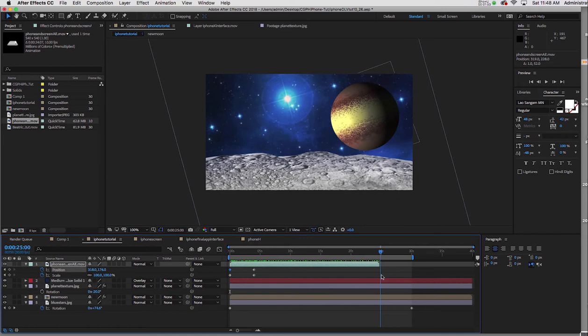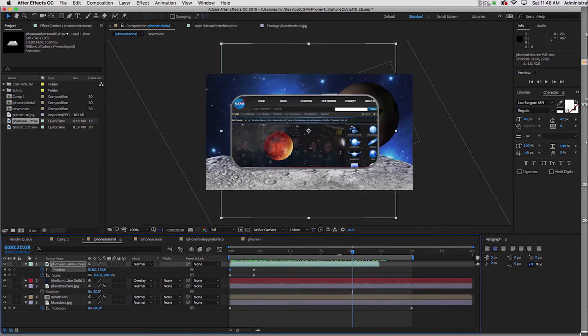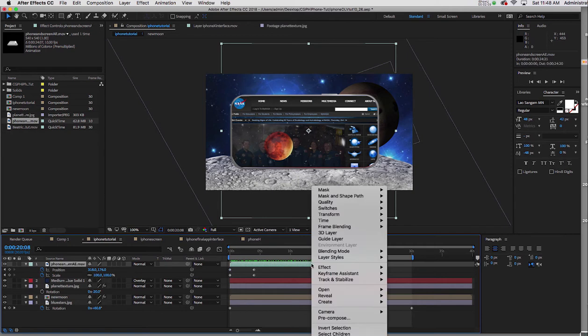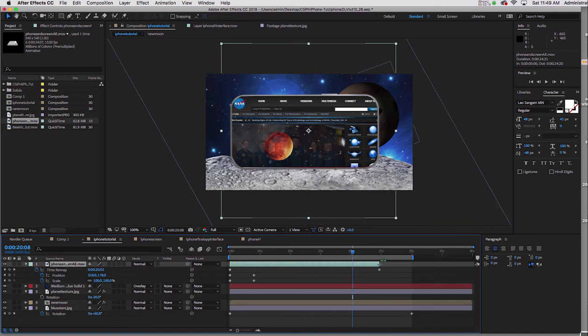Now we run out of time because we still have to put another version of the Hubble satellite coming out of the screen and then going off the screen of the entire movie, and we've got text. So as before, I'm going to right click on that movie clip in the timeline, and I'm going to enable time remapping, and I'll put my cursor over the very edge at the 24-second interval, and I'll drag that out to maximize it to the length of my composition.